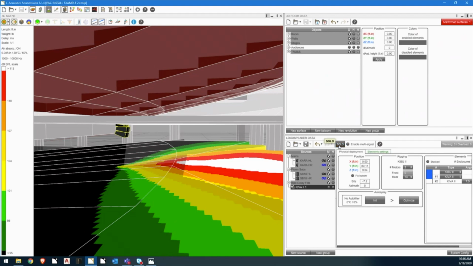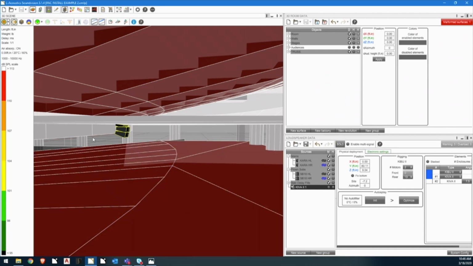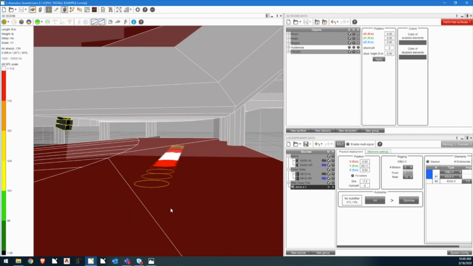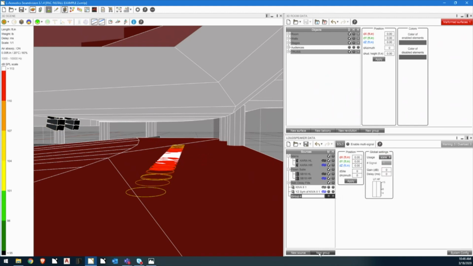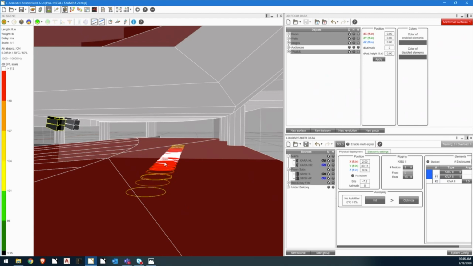Like I said, I like to go back and it's easy to tweak all the systems when they're in there, right? So the first thing I'm going to do when I work out fills is the spacing of the fills. And the best way to do this with Soundvision is just to use the Symmetry, which allows us to apply something to one speaker and have it be the same in the symmetrical speaker. So I'm just going to move this thing off center by 2 feet, and I'm going to Symmetry along the green-blue plane. And I won't rename yet. I know, breaking my rules, but I will make a group under balcony, and I'm going to drop these in here.